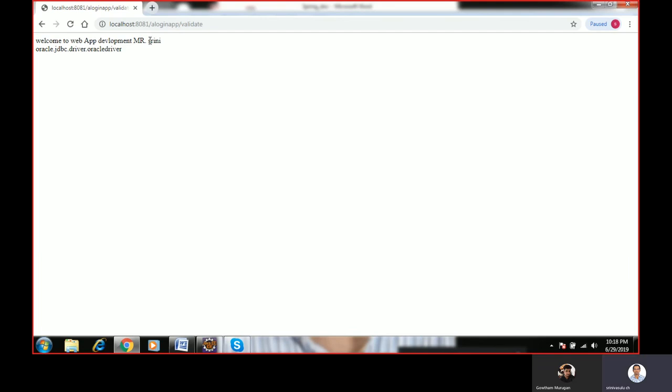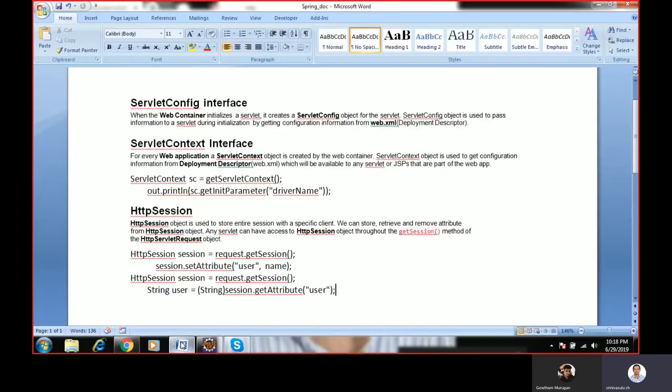So how will you use that session? We need to create the HTTP session object. The HTTP session object is used to store user attributes.